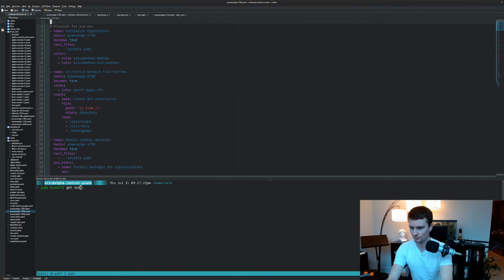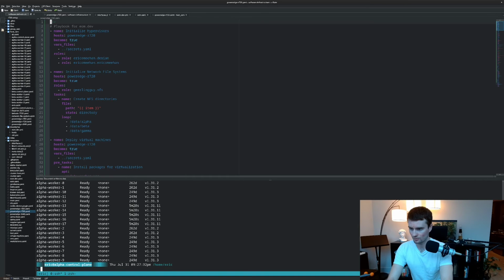Get nodes. There they are, Alpha Worker 13, 14, 15, 16, and 17. Looks perfect. They're on a newer version than the other ones. I don't think that's going to be a tremendous problem. It's just a minor version difference. So it looks like those have been added to the cluster.